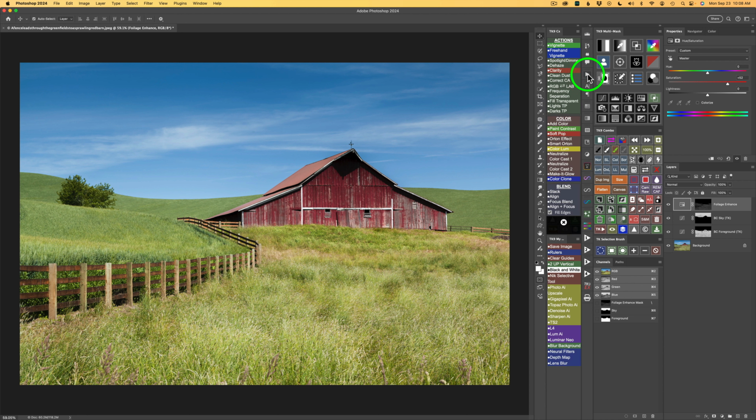And now I want to show you another new update. This is in my top 5, and it deals with the combo and CX panel. I'm going to click this X here to close down my TK actions, and I want to show you something new here. If you have a lot of real estate in your computer, you may want to keep your combo and CX panels both opened up.